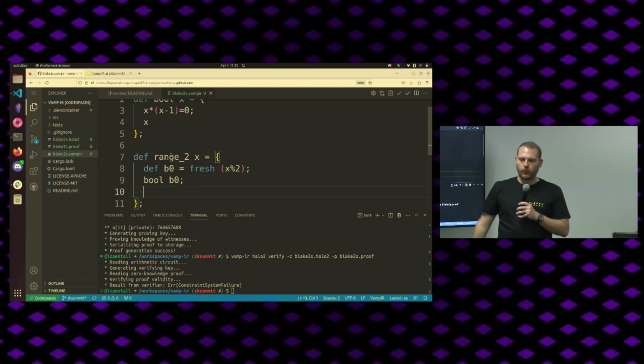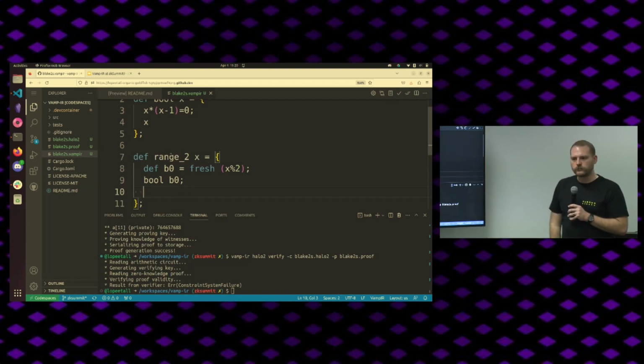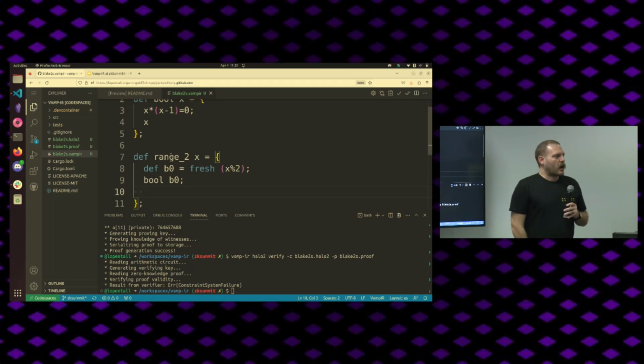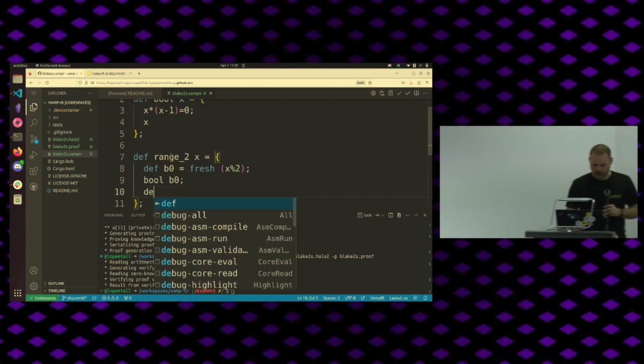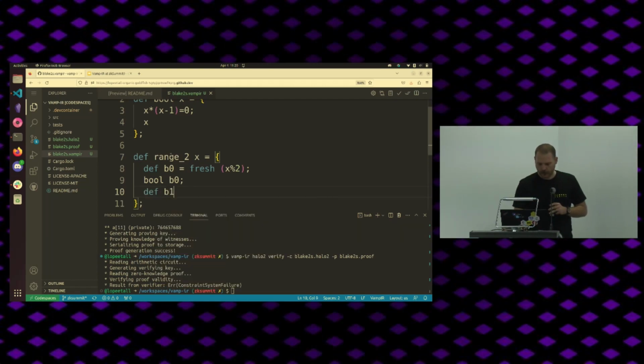Yeah? I don't know if you're familiar with Circom. Is fresh like the single arrow operator in Circom? I haven't used Circom enough to confirm that, but witness generation has to happen for both. There's got to be some way of specifying that, so it sounds like that's doing it. But don't quote me too much on that. Okay, so we'll repeat this again.